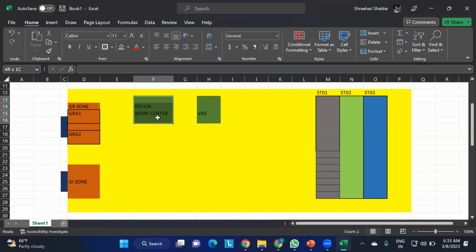This deconstruct center is there, no? This also we are going to create as a storage type only. Under this also you can make the sections and the bins. Like that we're going to do. Got the idea? These doors are also storage types. We are going to make the doors as a storage type only. I will show you.